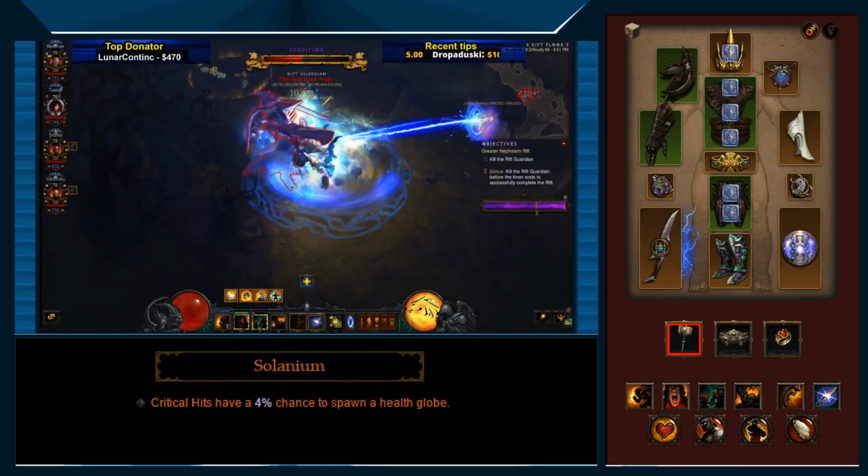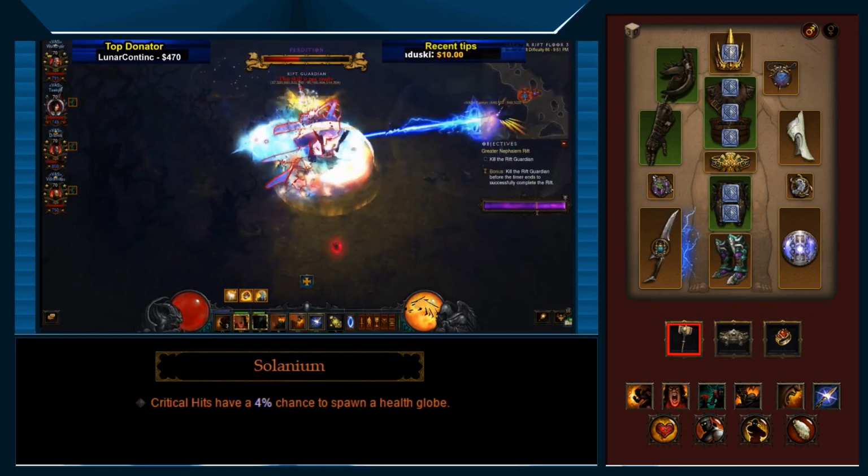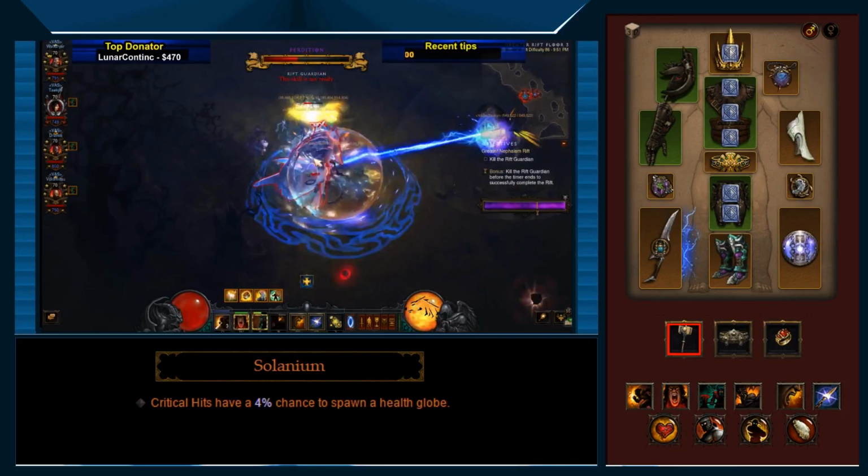Now onto the cube. For your weapon slot, you want Selenium. Critical hits have a 4% chance to spawn a health globe.